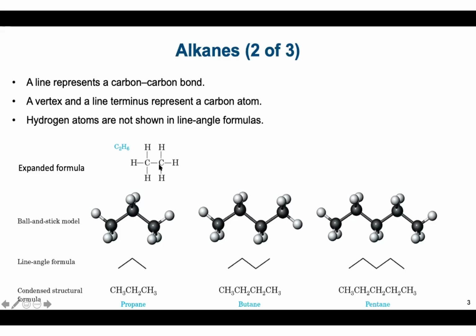Around each carbon, there are 4 bonds, and one is going to be carbon-carbon if there is a carbon next to it, and the other 3 here, you can see, are carbon-hydrogen bonds. What about this one? This carbon is attached to another carbon, that's the 1 bond, and there are 3 hydrogens attached to it.